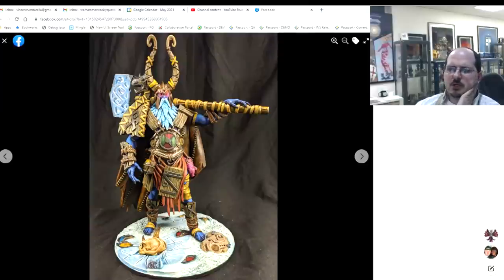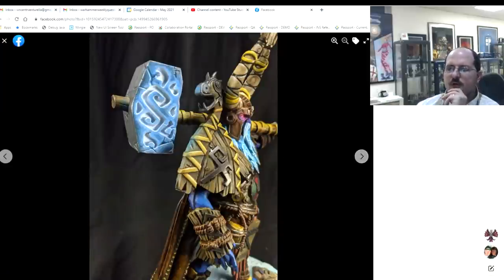Now, as to the OSL, the glow on the eyes, I think, is fine. The glow on the hammer isn't really happening. That is to say, the hammer itself doesn't look like it's glowing. We can go to this view right here, because this glow is too white, and so there's no sort of indication that it should be blue.